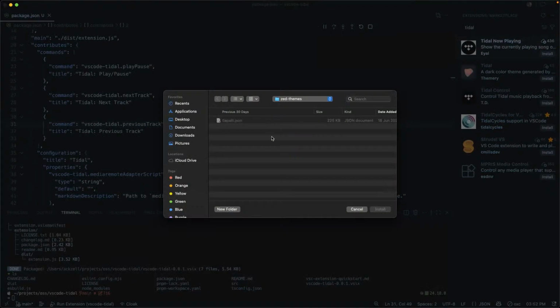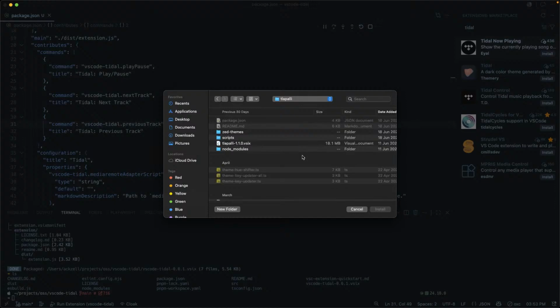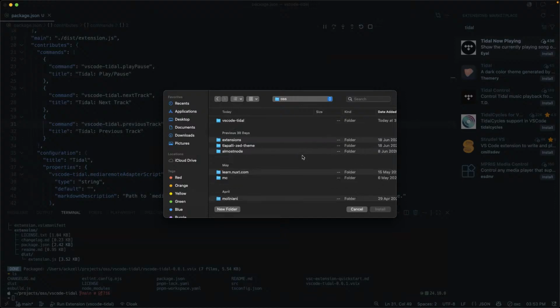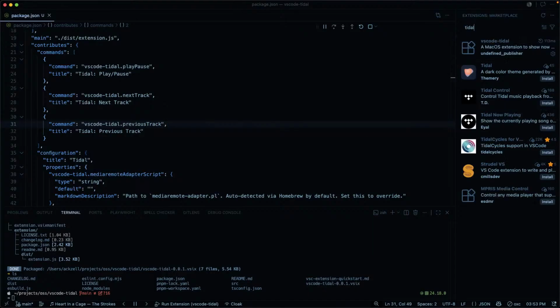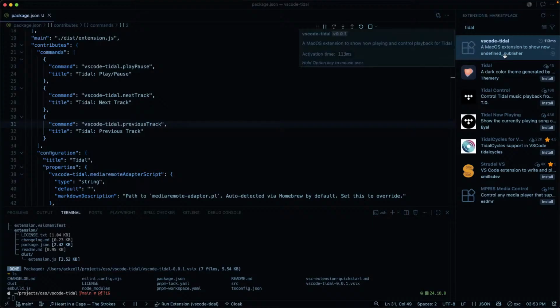However it's pronounced, I'm not even sure. And let me see if I can not expose myself with the stuff I have. Yeah, VSCode title. Okay. Here's my extension.